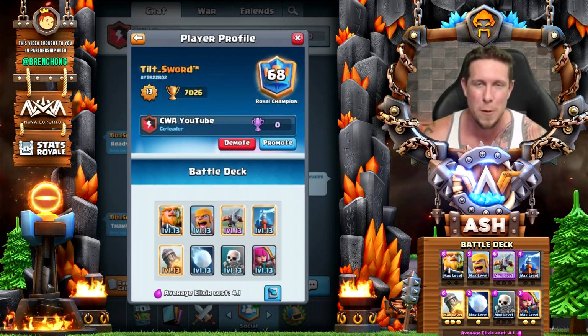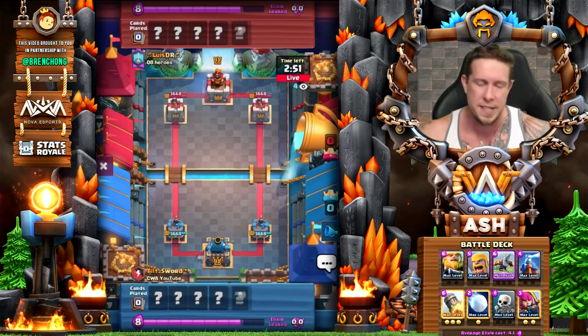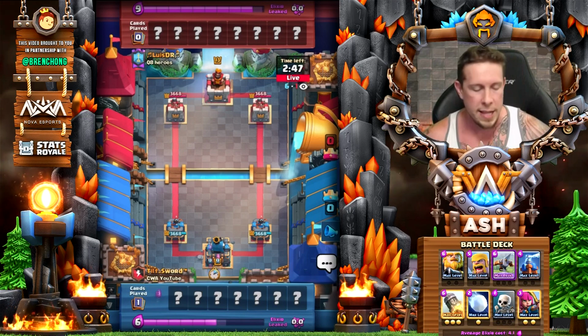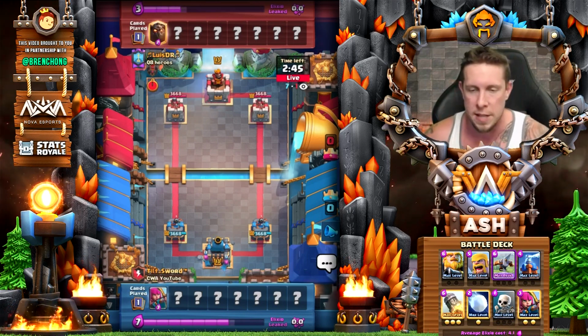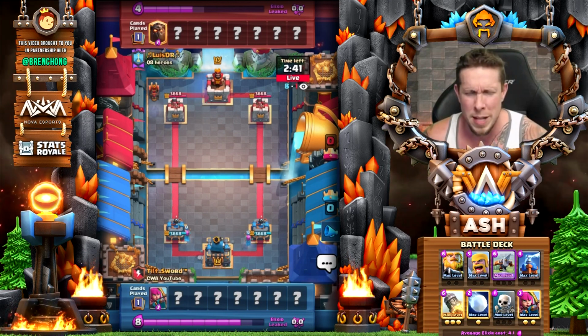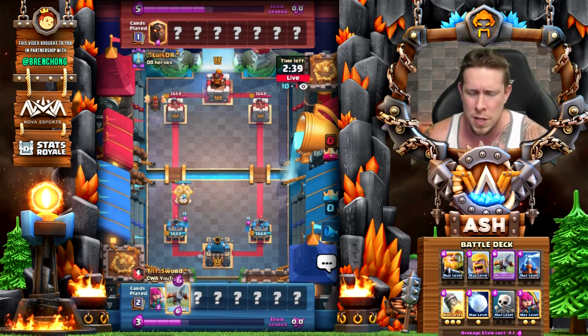68, 726, be right back. All right, guys, against Luis DR. Oh, man, so you know he's playing Lava Loon. Just don't know exactly what version he's playing. Usually he plays the minor version, the double minions, I think, with arrows. We'll see what he has.